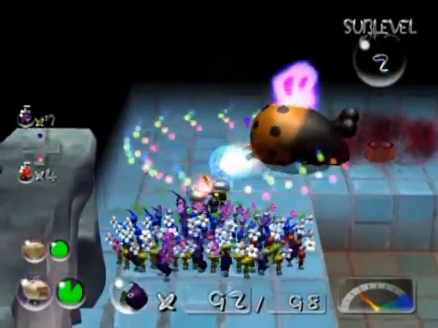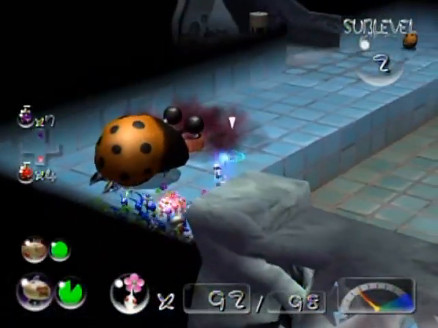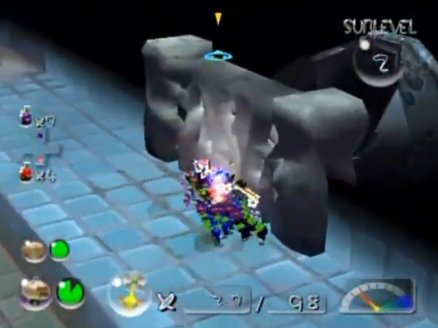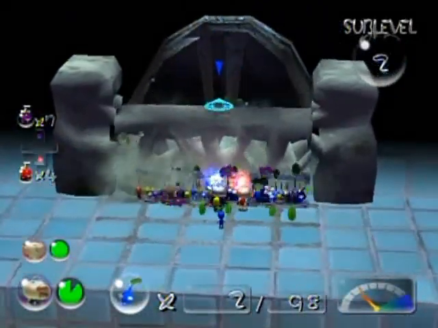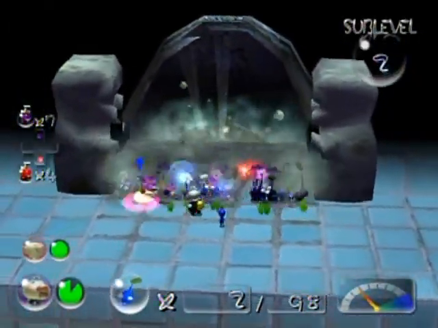Safe. Okay, that went well. Quite well, in fact. Gonna put a couple there. Plop some Pikmin on this gate here. It'll probably knock it down pretty quickly. I absolutely have to knock this down, because as you can tell, there's an exit to the next floor right here.